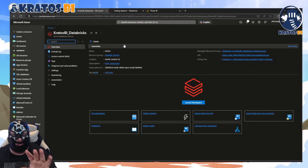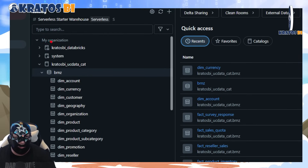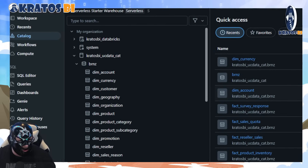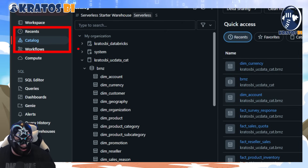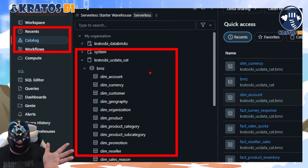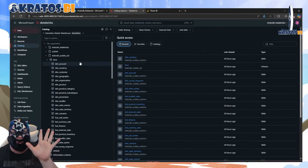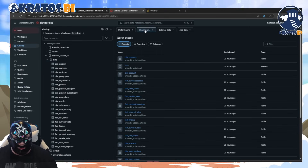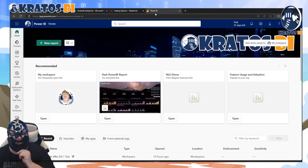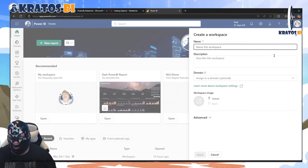First things first, I'm going to make sure I've got my Databricks all configured up in Azure. I've got my catalog set up and I can see my bronze information is available in here. All of my tables are available in bronze — I'm basically ready to go. So once I've got this set up, this is the easy part, because most of the time your organization has been doing this for five-plus years. Now here's where the tricky part is: I'm going to go into Fabric to establish this mirror.